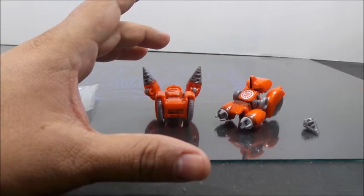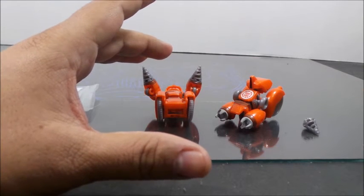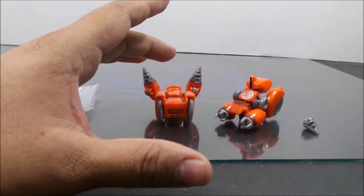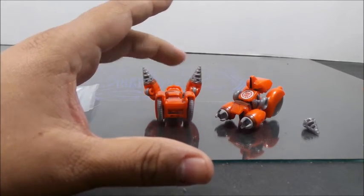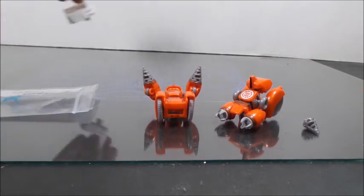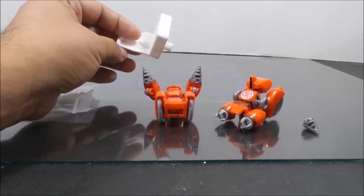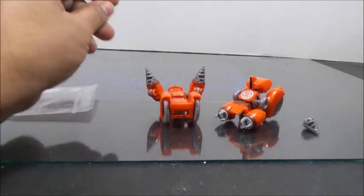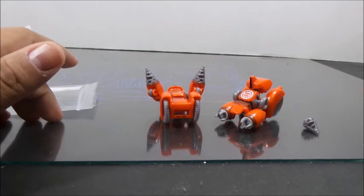I like the show, I like the character, so to me it was worth the cost. I can recommend it if you get the free shipping. I can't recommend it if you have to pay for shipping, but other than that, it's pretty good. And I gotta say, it fit better than this thing, which was a big waste of time and cost me $13. So yeah. But then again, I guess you get what you pay for.